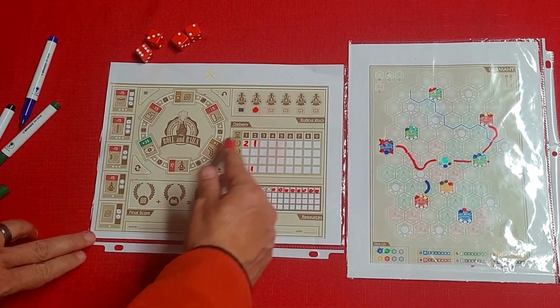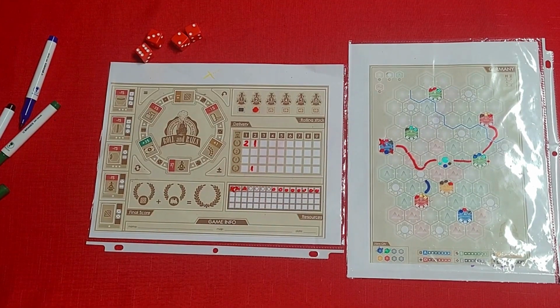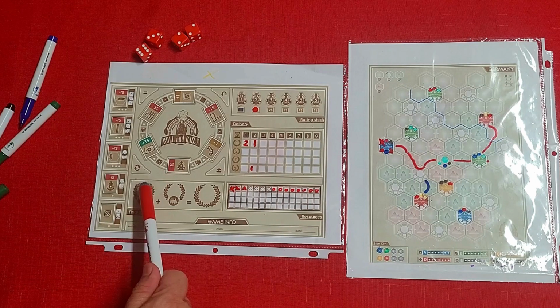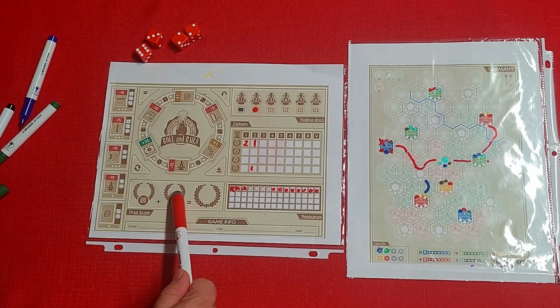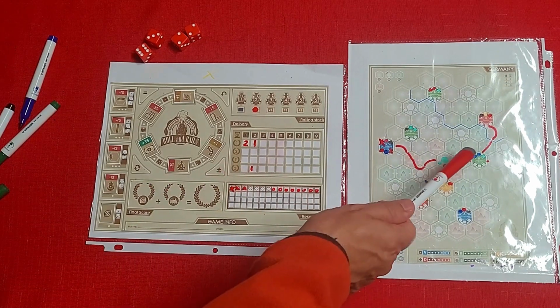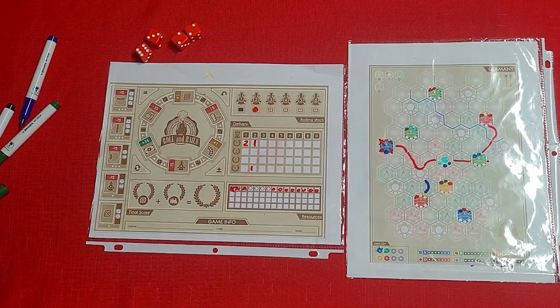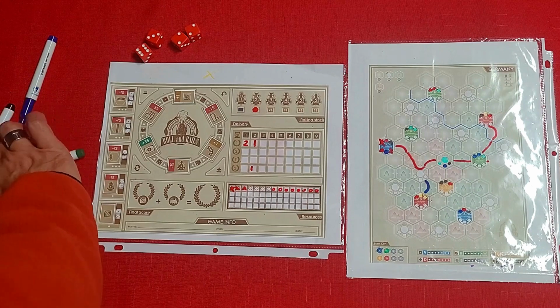And so you're going to go through 9 rounds in this particular game. Afterwards, for the final score, you'll add up the victory points that you earned, and you'll place it here. You look at how many connections you've made. Right now I've got 1 connection, 2 connections, 3 connections. You'll place it there, and then you'll total up your score, and whoever has the most points at the end is going to win the game.